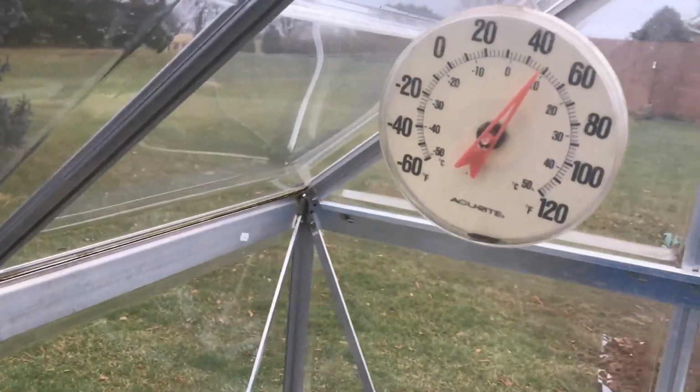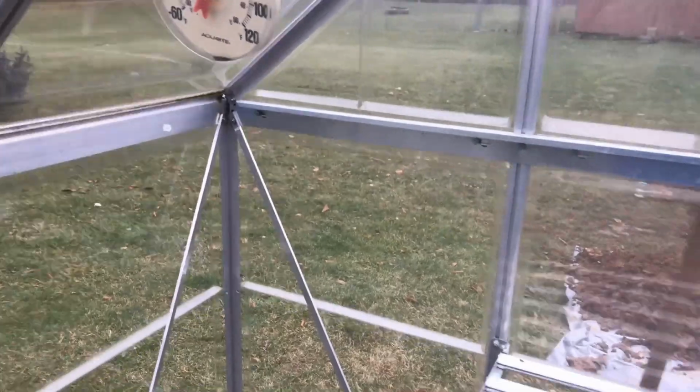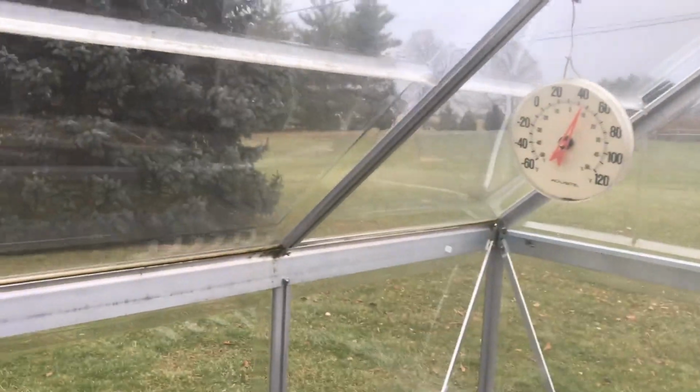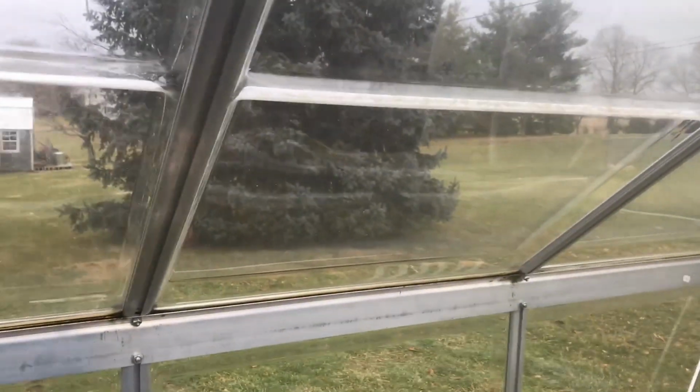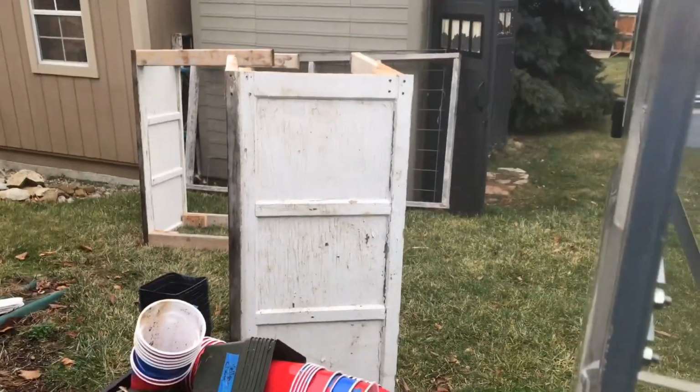As you can see, it is almost 50 degrees in here, and it's about 39 outside, and that's under cloud cover. When the sun is out, it really does retain heat, and this will open up once it hits about 70 degrees. But today I pulled my homemade tables out, blew them off, and tried to sweep up the mess, just clean out the space a little bit.